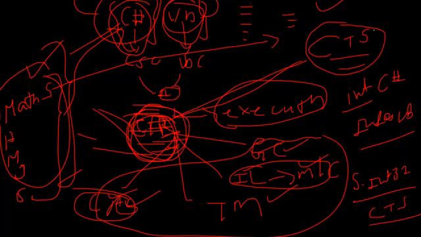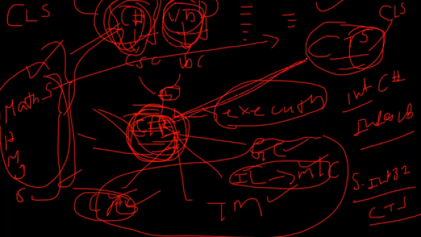Now there is a subsystem involved in this CTS. Means CTS consists of one more thing called CLS, that is Common Language Specification. C# and VB.NET code is written here, converted into IL, taken into CLR. CLR consists of CTS, common type system. All the .NET types are derived from this CTS only. Now CTS consists of CLS. CLS means common language specification. It defines a set of rules which every .NET compliant language must follow.